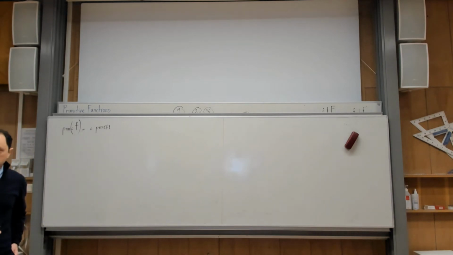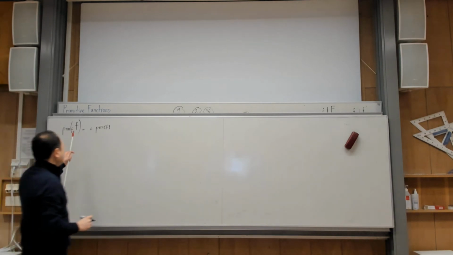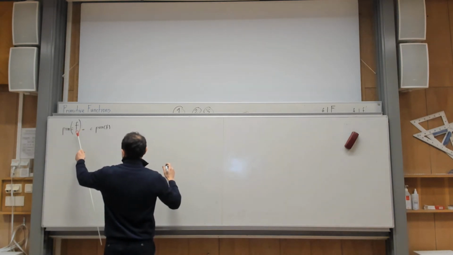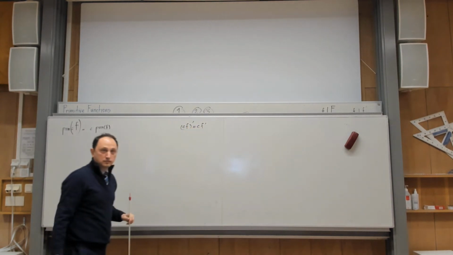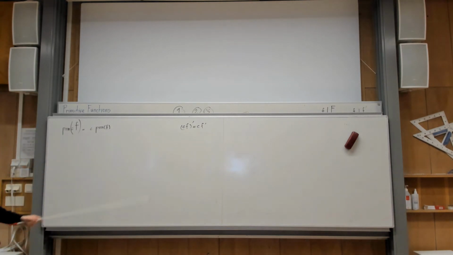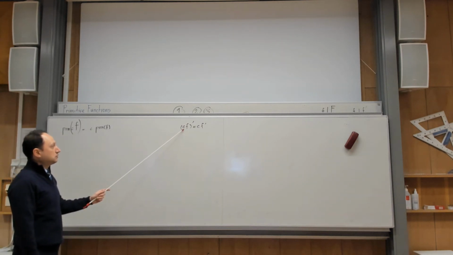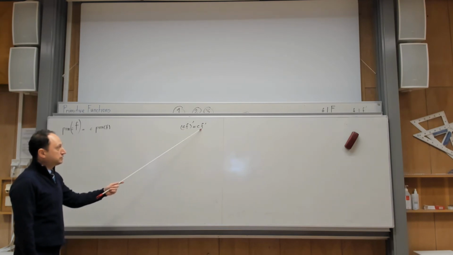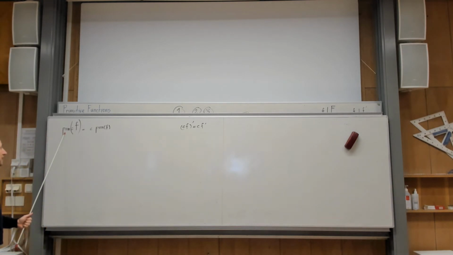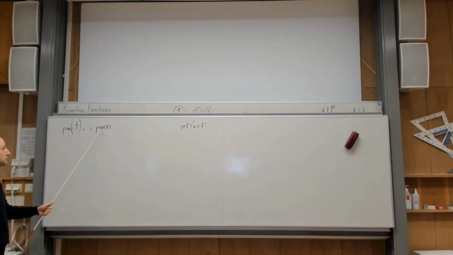Exactly like derivatives. Do you remember, the one similar to this formula was this: cf prime was c times f prime. If I want to take the derivative of a function which is multiplied by a constant, I just put the constant there and multiply it by the derivative of my function. The same thing happens if I want to find a primitive function for a number multiplied by a function. I just concentrate on finding the primitive function of the function, whatever it is, and multiply it by c.